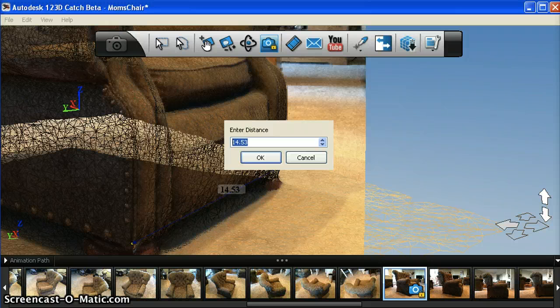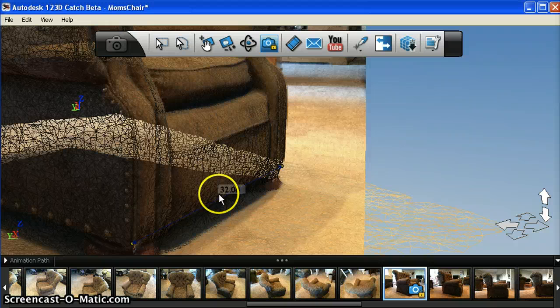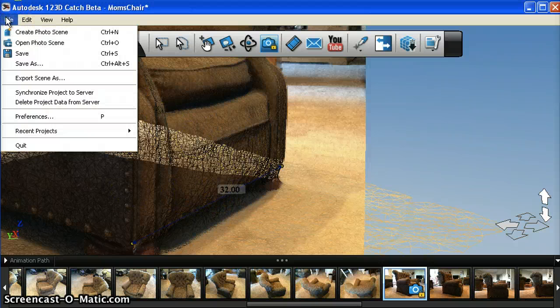You could input the inches it is, but then you have to do your math later. So I've just found it's easier to indicate directly in 123D Catch how large you want it to print when it's exported. And so previously I did the math that I want it to be 32 millimeters from point to point in my final print. So there we go, 32 millimeters. And so this is pretty much ready to go.